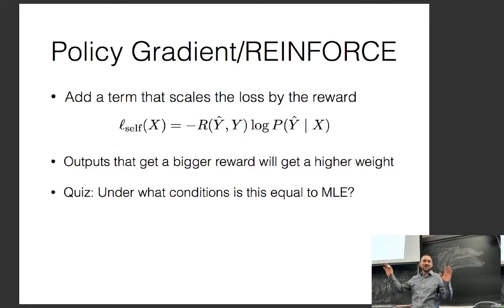I heard a lot of people talk at the same time. What? When the reward is 1. Pretty close. That's very, very close. And anybody else? If you get the right answer, then the reward will be 1, otherwise it will be 0. Yeah, exactly. So when you get the right answer, the reward is 1, otherwise it's 0.